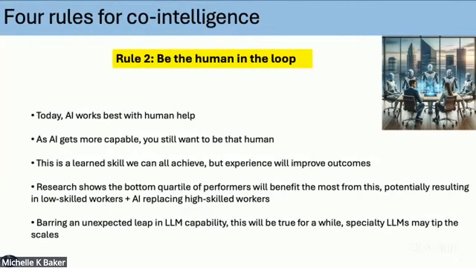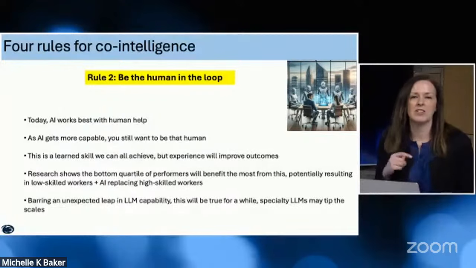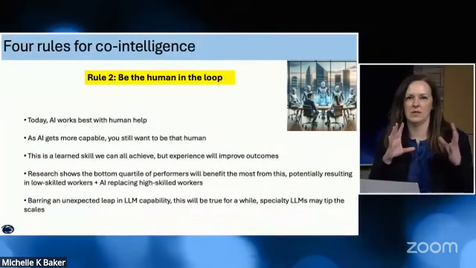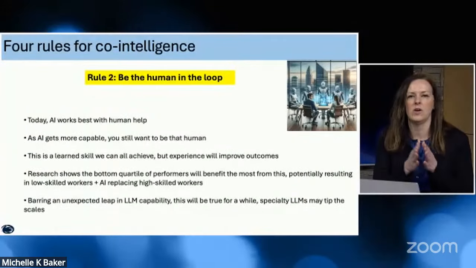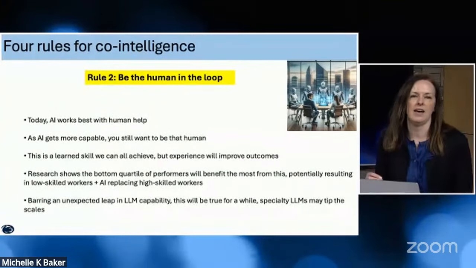Let's imagine you're trying to make a deck for a client presentation. You can't just use something like Beautiful AI and say, make me a deck for this topic. It will make you a deck for this topic. But for example, I made a deck and I wanted it to give me the history of squirrels. And it created a really beautiful presentation. But some of the pictures were not of squirrels, and some of the information was also incorrect. So I had to go through a lot of the flow, making sure I had key takeaways and the length that I needed was right. But there were key pieces of expertise that I needed to add in. I had to be the human in the loop to make sure that presentation was correct.